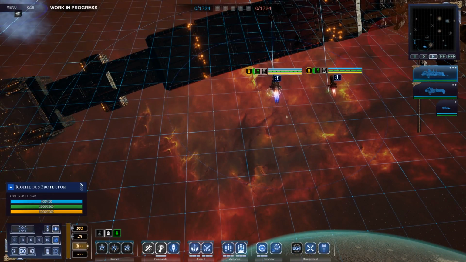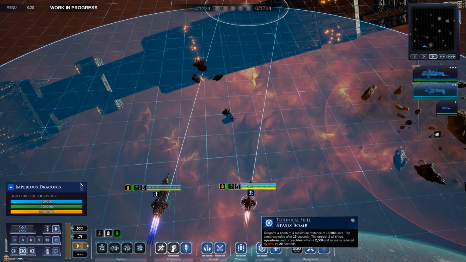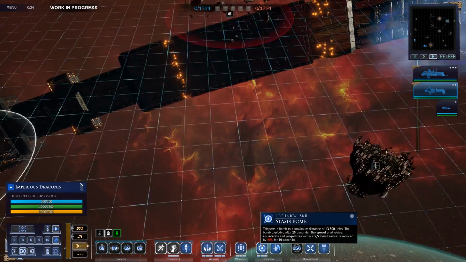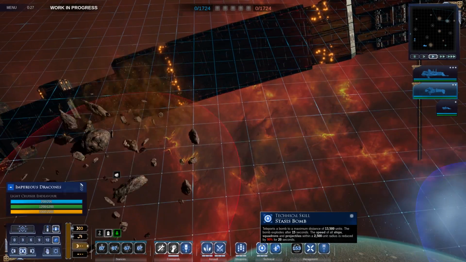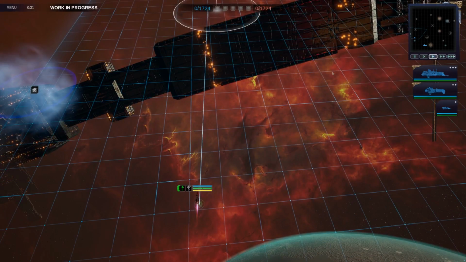Do we have fighters? We don't have fighters, okay. We've got a stasis bomb, those are useful. We've got an auger probe as well. I don't know where to send that auger probe yet. We'll have to see where everything goes.